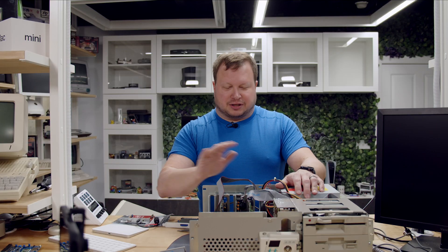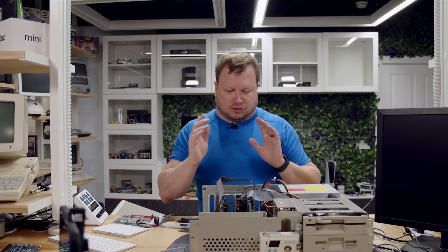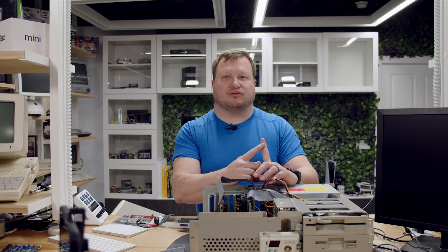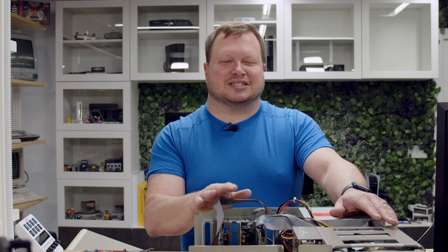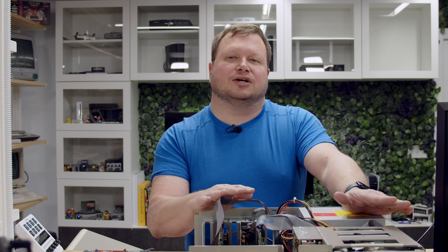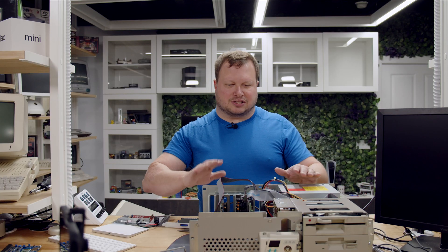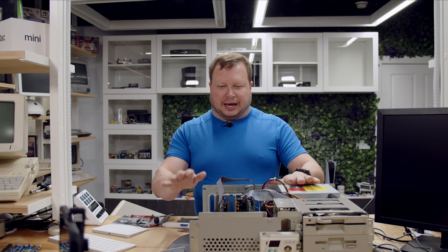I figured that out by finally reading the manual. The second hard drive is set to SCSI ID one, and that shows up as well — so zero and one if you're doing two hard drives. I have it set up with a base OS hard drive at 500 megabytes and a games hard drive at one gigabyte. I also had to upgrade to DOS 5 for memory management, so I could load mouse drivers into upper memory. It would have been possible with DOS 4 and a separate memory manager, but DOS 5 was just easier.